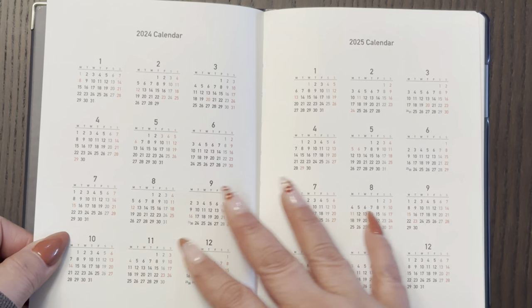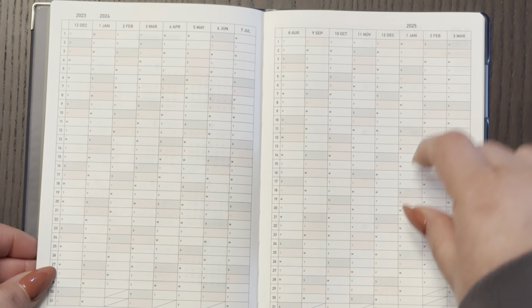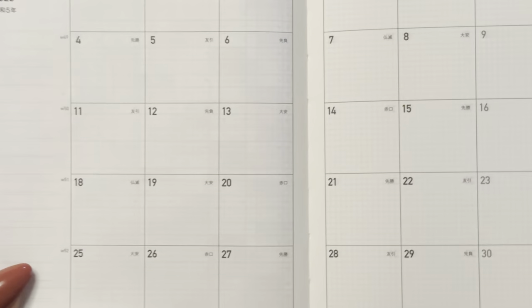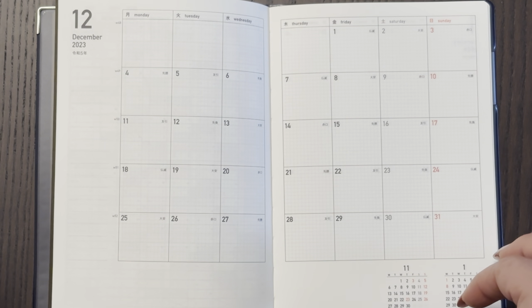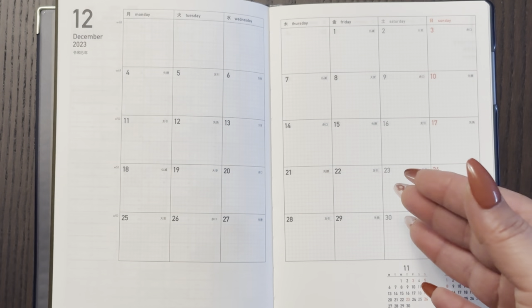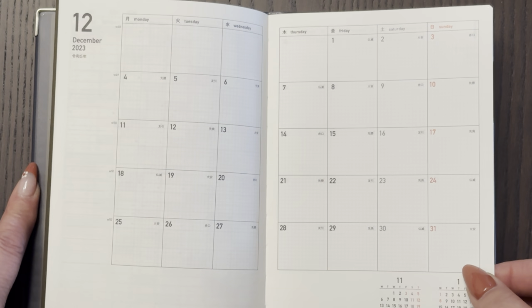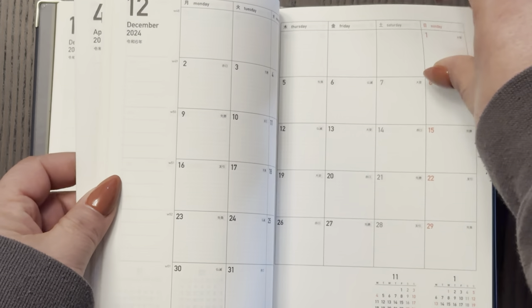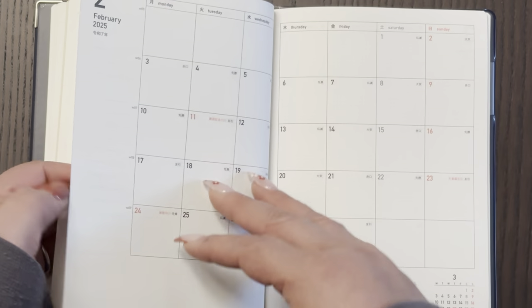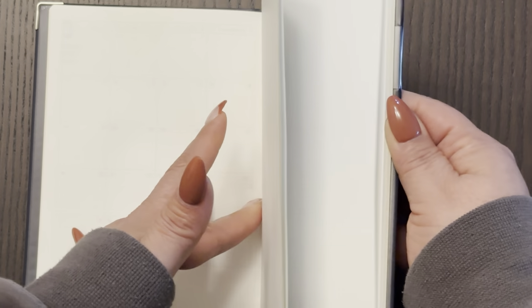Here are the yearly calendars — I think these are a perfect size, not too big, not too small. Then there's the perpetual calendar for 2024 and 2025, and here's the monthly. I like this a lot. It's grid paper, and the paper looks cream colored even though I made sure I picked white — the outside cover color is supposed to be white paper, but it still looks kind of creamy to me, like Midori paper. And just like Hobonichi, it gives you red for Sunday. Here's all the calendars — December 2024, January, February, and March. Then you have small grid notes, about 50 to 60 of them.